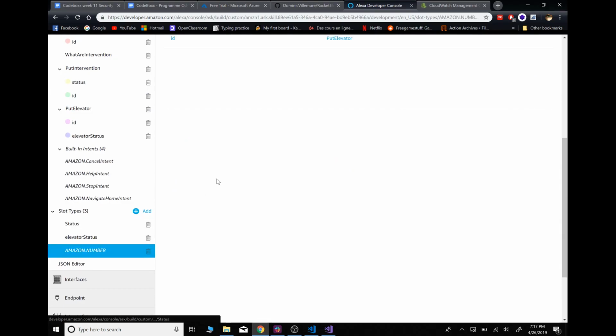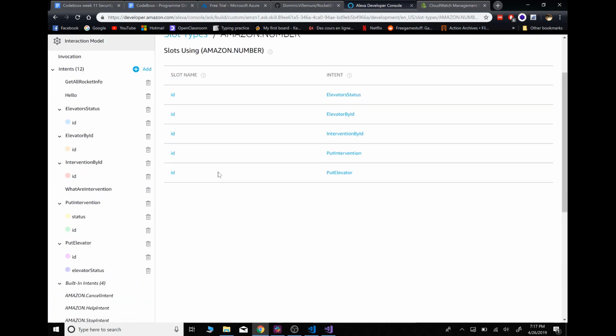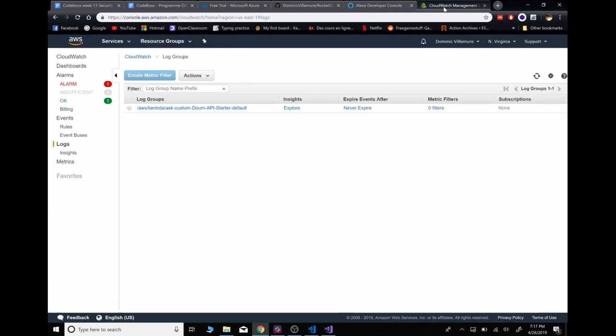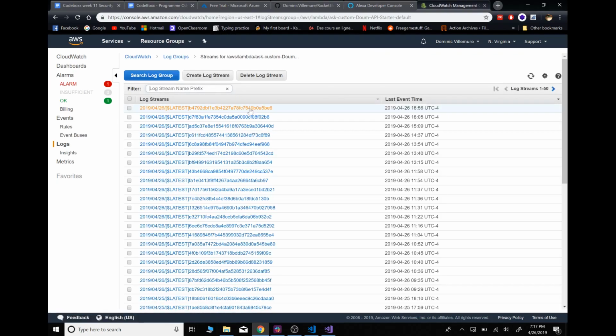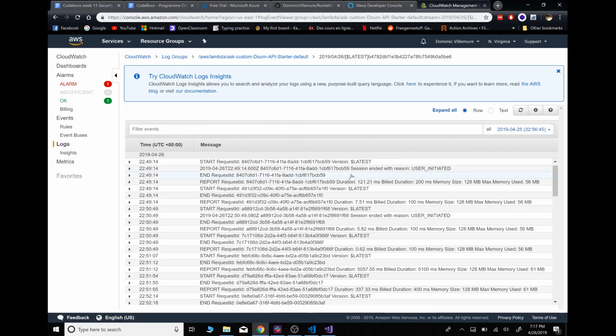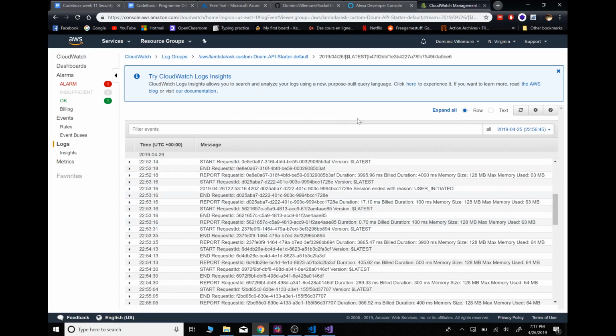And for the ID I used Amazon.number. So let's see here, CloudWatch. It helped me with the debug to see what happened in the server. So here are all the logs.